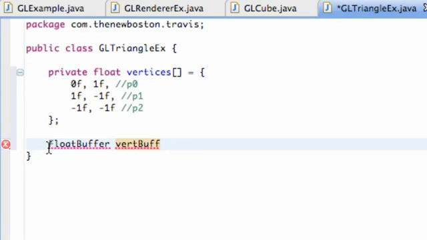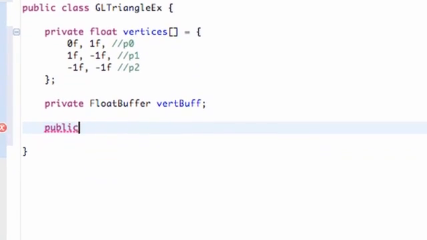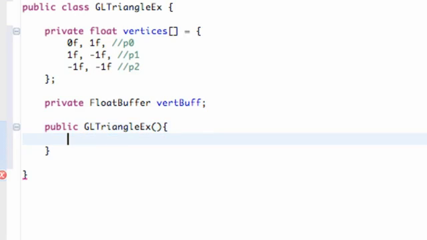And we want to set this again just to be a private variable for now. And again, we have to add our imports. And also for this class we're going to need a constructor, because when we create an object we want to call a constructor and set everything up. So that's what we're going to set up real quickly, and this one's going to be public so other classes can use this constructor. When we create a constructor, it has to be the same name as our class name. So TriangleEx, and this isn't going to have any parameters within it. We could probably grow on that later, but we're just going to set that up.